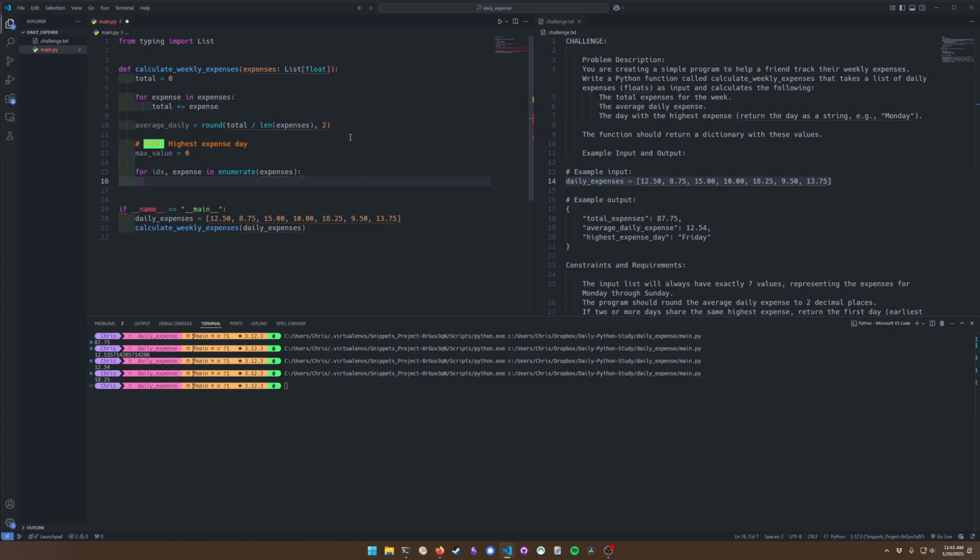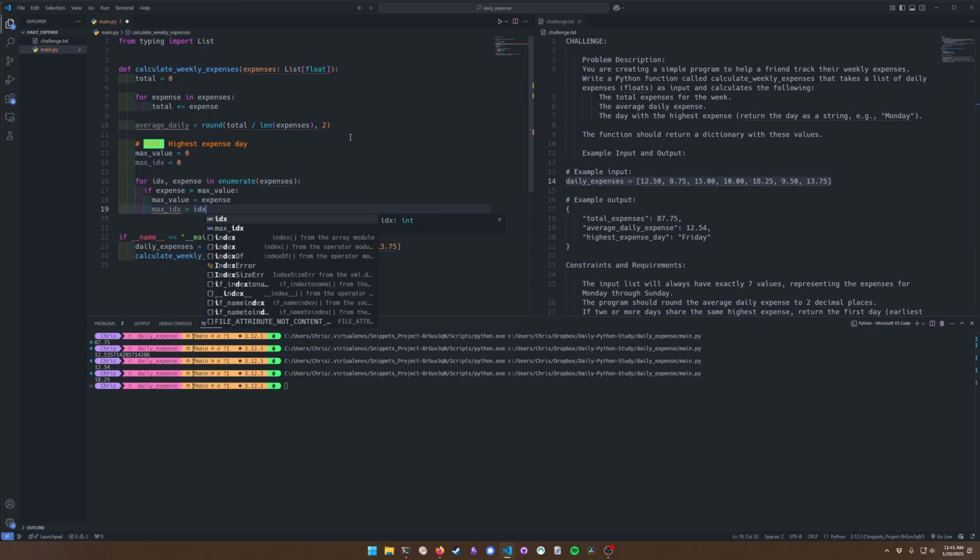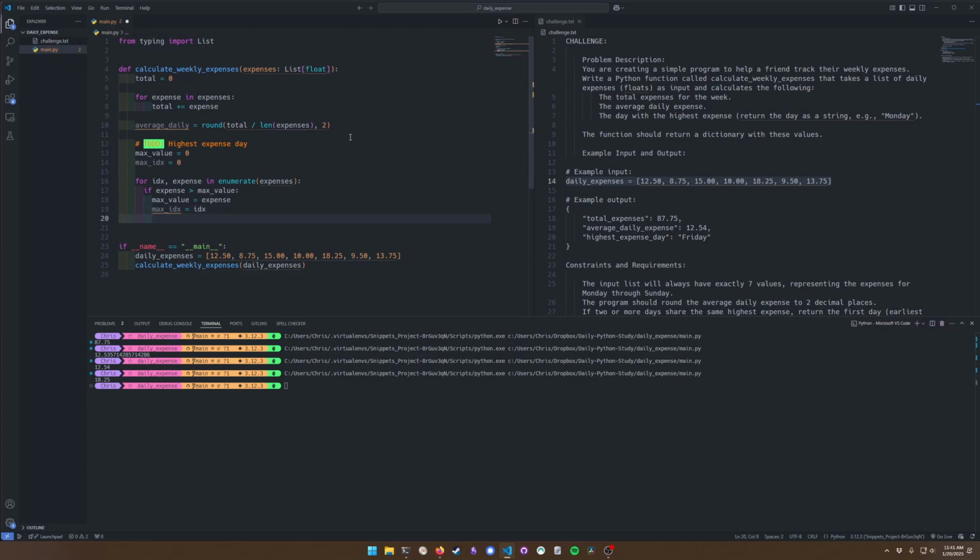And we'll do if expense is greater than max value, then we will do max value equals expense, right? And we will also try to get the max index, and then we'll do also max index equals index. Again, I think there may be a simpler solution to this, but this I think will work.